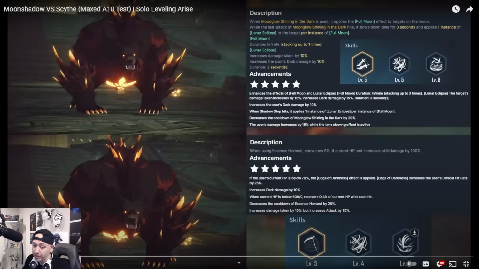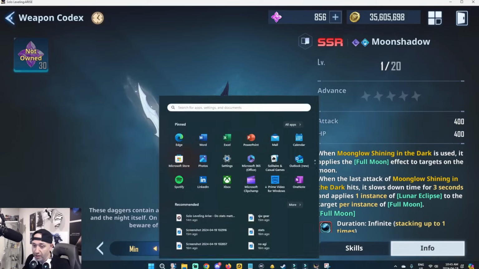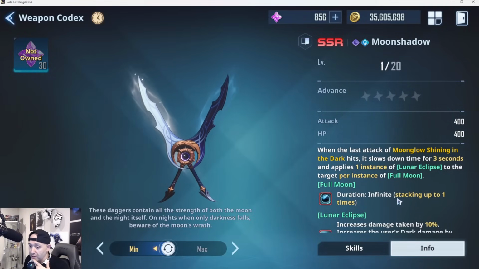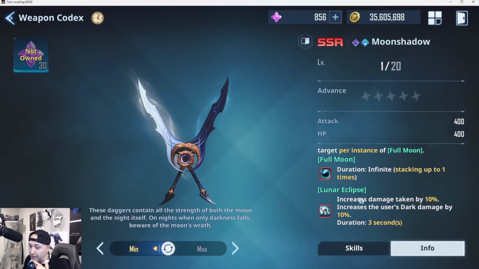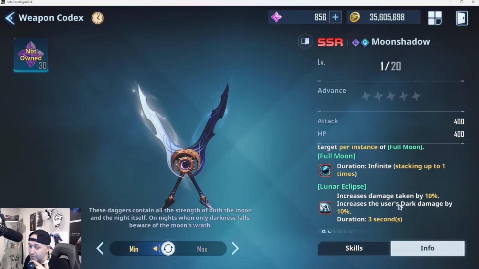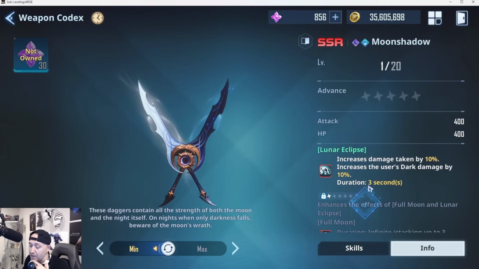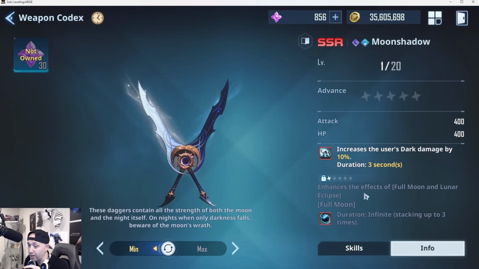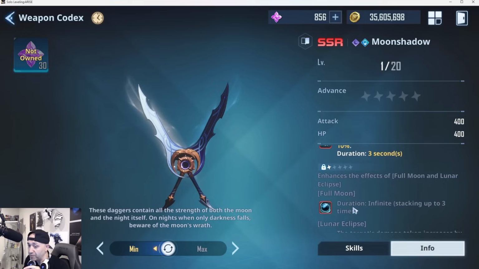So let me just show you guys real quick what I'm talking about. I'm gonna go into the game real quick. Right here, so here is the actual instance, right? So full moon, duration infinite, stacking up to 1 time. And here's lunar eclipse. Increases damage taken by 10%, increases dark damage by 10%. Now, if you guys can get it to A1, you are now able to stack the full moon and lunar eclipse now up to 3 times.